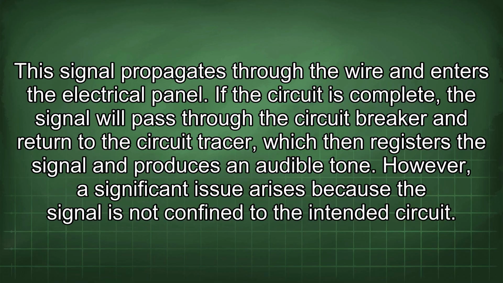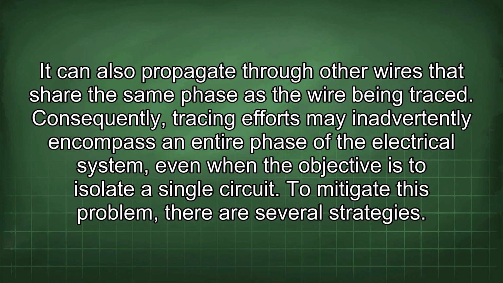However, a significant issue arises because the signal is not confined to the intended circuit. It can also propagate through other wires that share the same phase as the wire being traced. Consequently, tracing efforts may inadvertently encompass an entire phase of the electrical system, even when the objective is to isolate a single circuit. To mitigate this problem, there are several strategies.